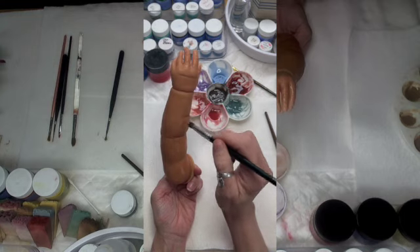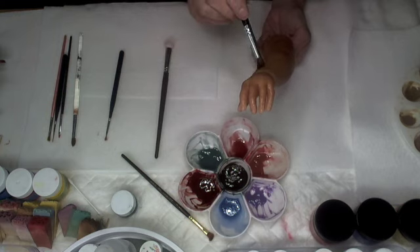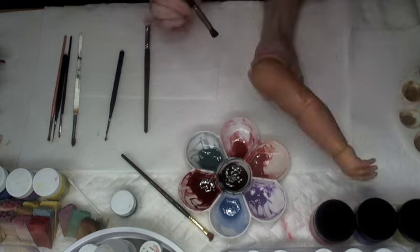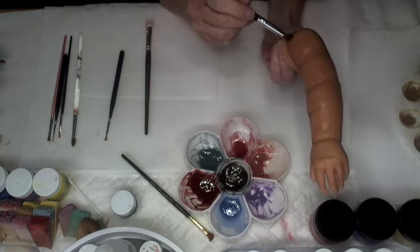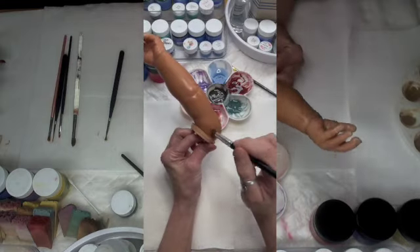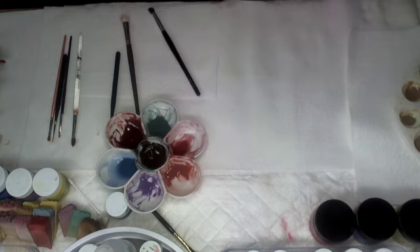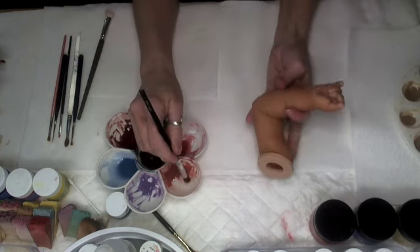I'm going to keep going with this blushing just at the top of the crease and at the top of the wrist, and go up here. I'm going to go ahead and do the flange — very soft base. Not too shocking. Even though it looks like there's a lot of pigment in my dish, you can see how nice and translucent it really is. I'm going to do the lighter shade first and then go back and build up the darker shade.